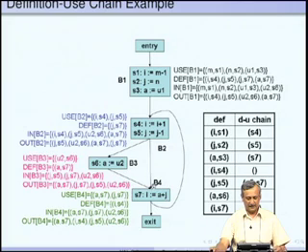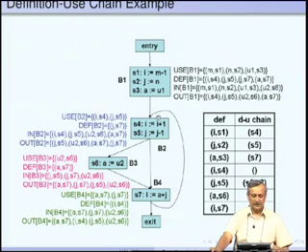In set again contains A comma S7, J comma S7 and U2 comma S6. It does not contain I, because I is actually defined here, therefore, there is no way this old value of I which is relevant here can go back. Okay. So, this is how the in and out sets are computed.